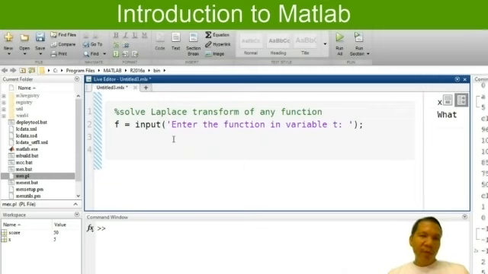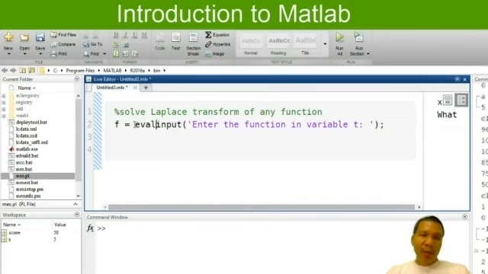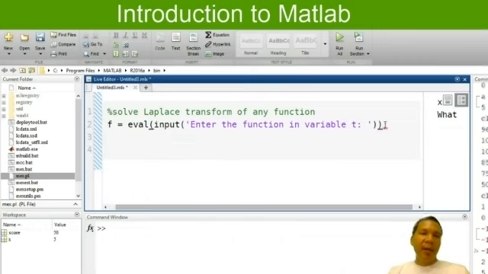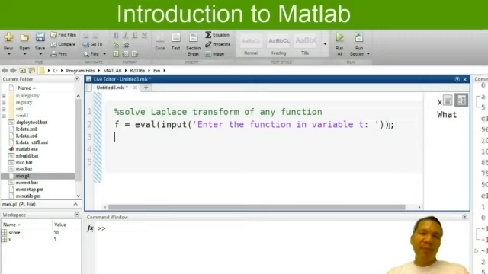So we are going to change this function. We will change the text that you have entered. Take note, by default, the text you have entered will be treated as a string. So we will convert this string value to a function by putting eval and then your expression. So eval changes your entered text to a function. Now you have your function equal to f.